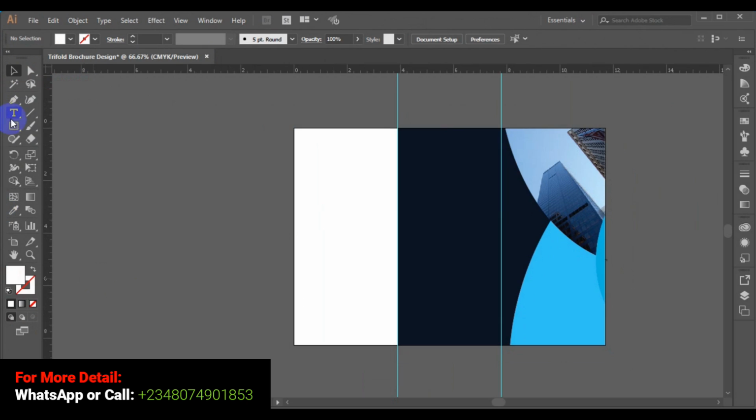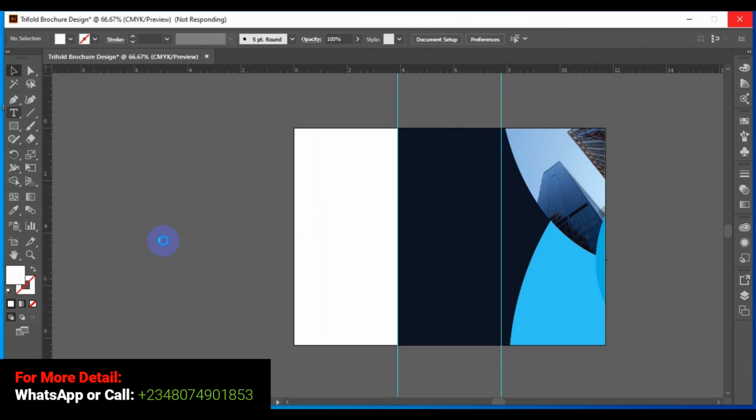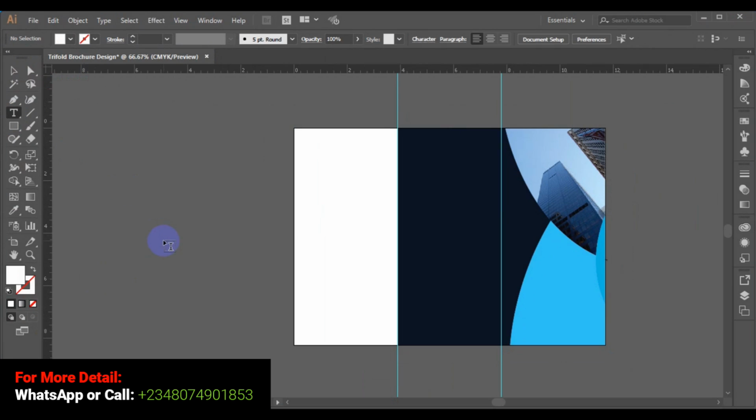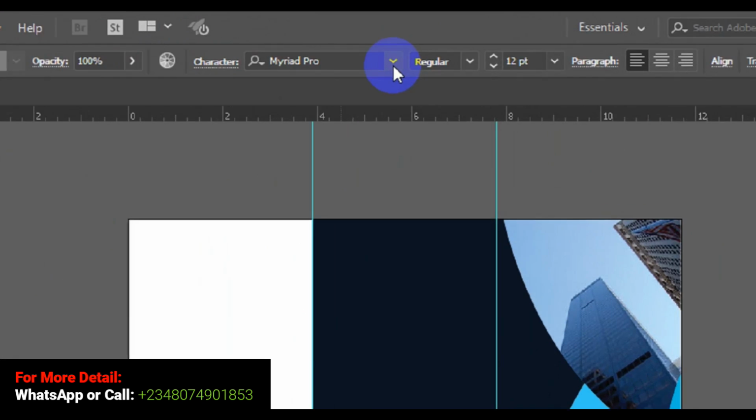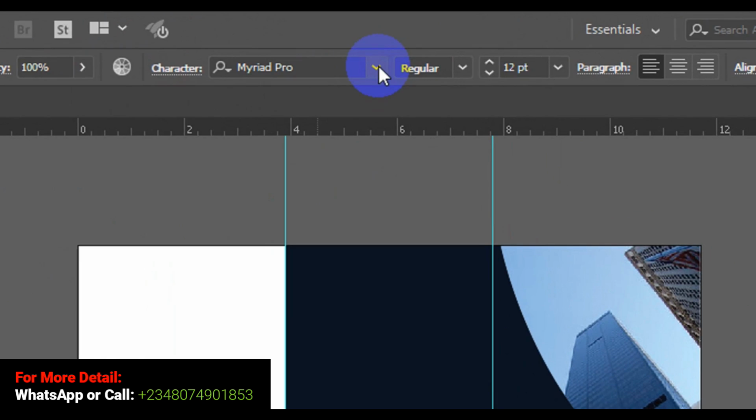So we have to go to the type tool now, and having selected our type tool, we need to go to the home tab here and change our font type, font style and every other thing. So I'm going to select here and change my font type.